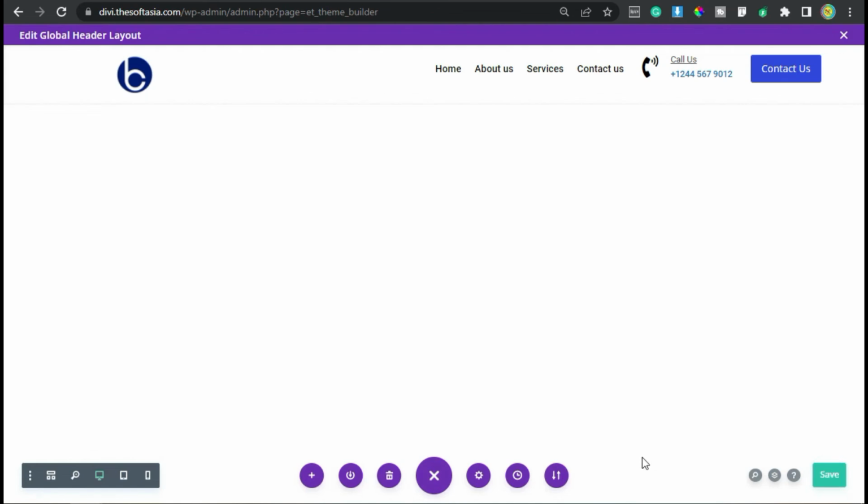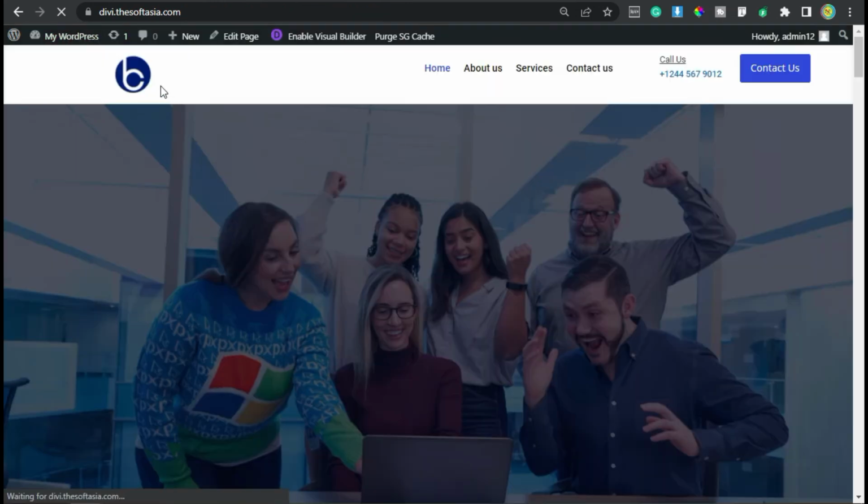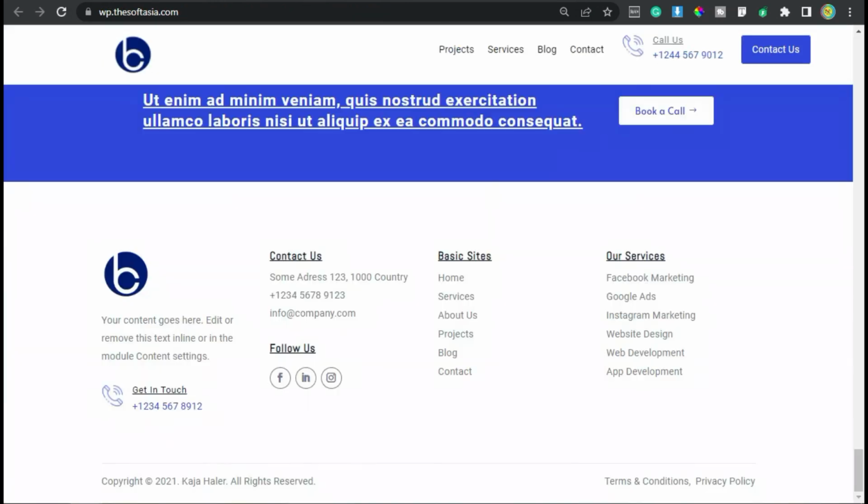Now the header was successfully updated. Now I will go back to theme builder. Here you can see you have successfully added global header. Now click on save changes. Now header was updated. Now visit your site. Now here you can see the header was successfully updated.